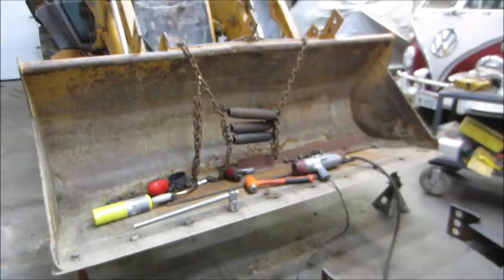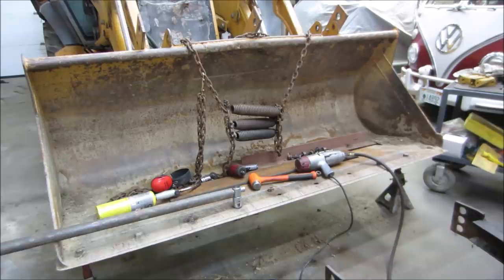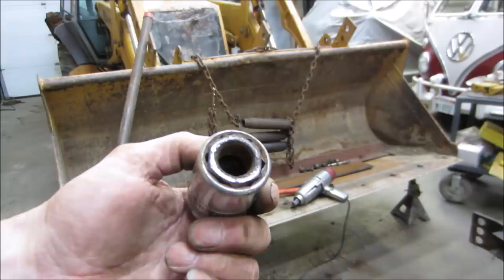Got it. Had to get out the heavy guns. 3/4. That still wouldn't do it. I just don't have an impact socket, so it might just explode that socket. Let's find out. There it goes. You just needed an 8-foot pipe. No problem. That's a little stuck though. Didn't see that coming, did you? Not at all.